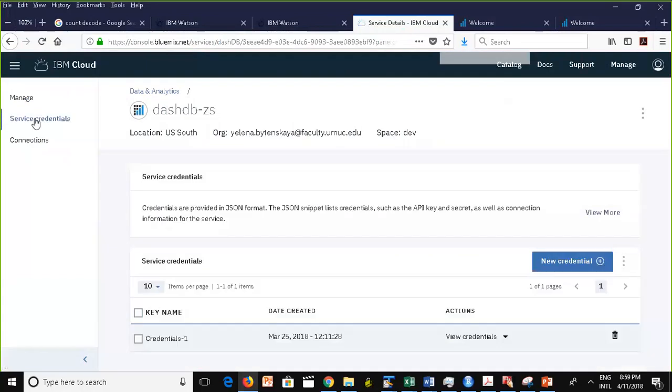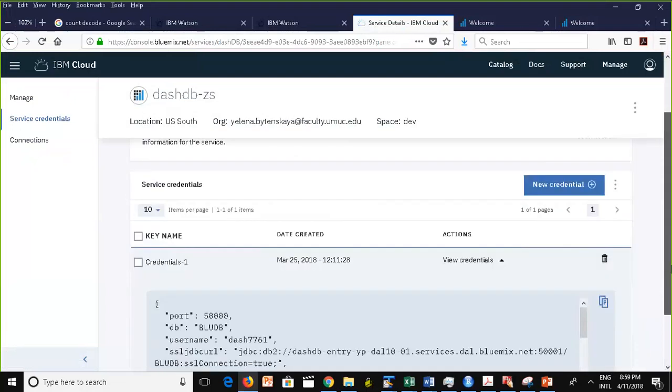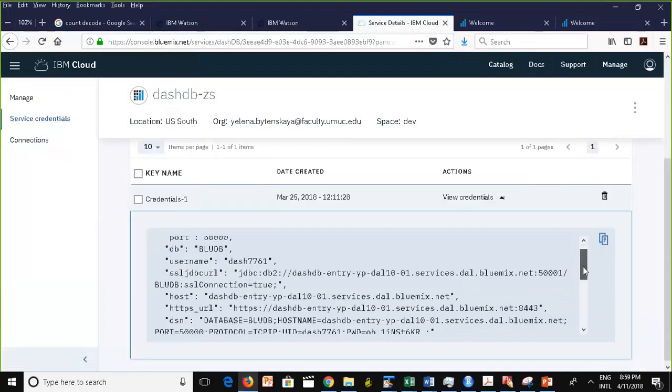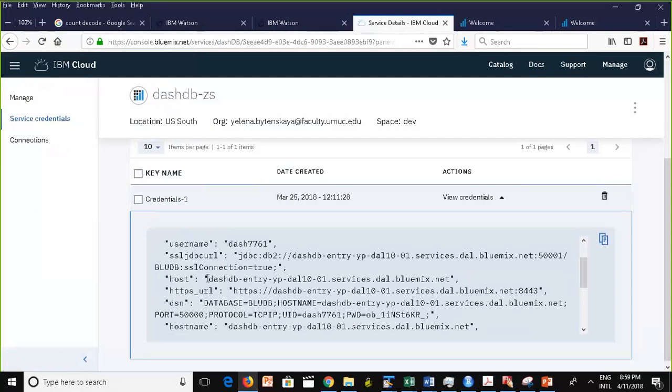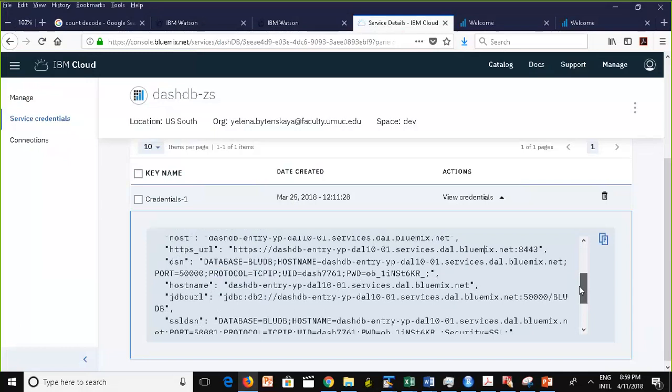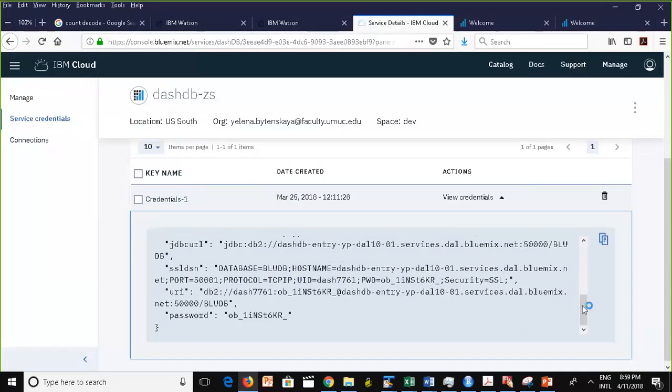This is the Thesaurus main page, right? Initially, there were no credentials. You just click on new credentials, right? And that's what it added. Then I click on an arrow to expand this information. And this is my username, which is also my schema name. And if I scroll down, this is a database URL, right? And here, if I scroll down, this is a password.